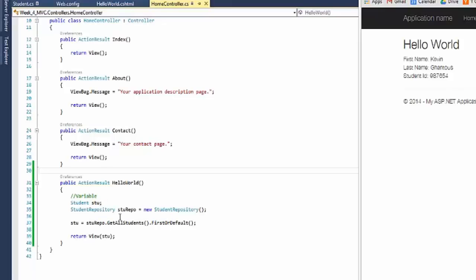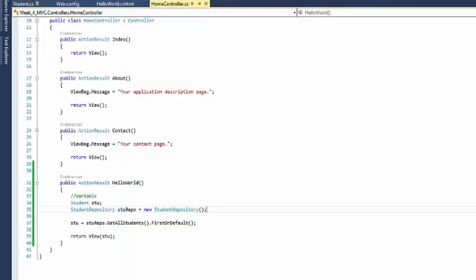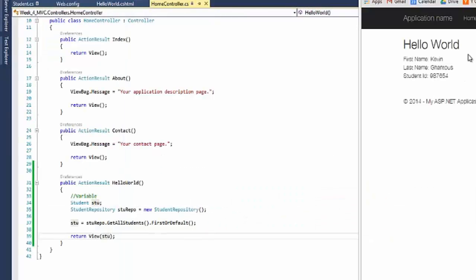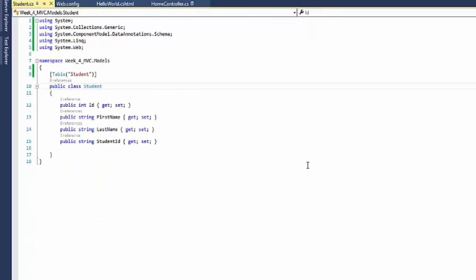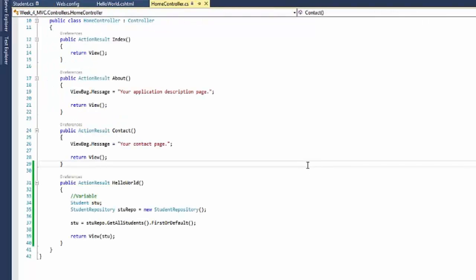So what's happening is our repo is going and fetching that data, giving us back the student object. That student object contains the data from the student table, and everything is presented. So by doing that and then adding our Table attribute with the Student table name, so the Student represents the name of this table. By adding that, we then have all the appropriate mappings and connections to enable our application to work using the Entity Framework and LocalDB.